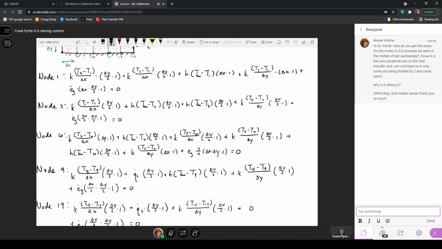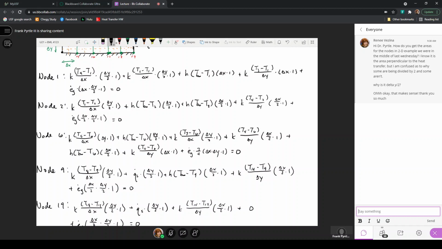But those coefficients and constants, let's say for node 1, the coefficients would be identified as those constants multiplied by any of the unknowns, which would be T1, T2, T3, all the way through T9 in node equation 1. So here I would have to group all of the coefficients multiplied by T1. For T1, this would be a minus K delta X times delta Y over 2 multiplied by the T1 in the first term, a minus K times delta Y divided by delta X times 2.